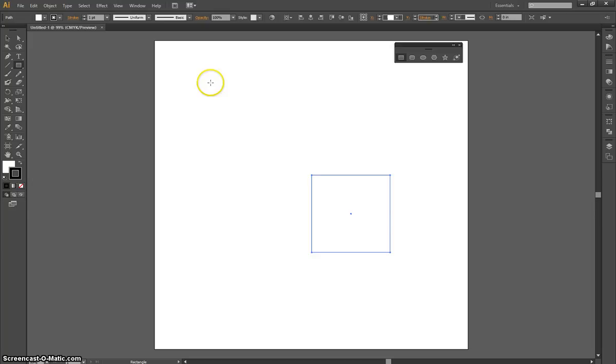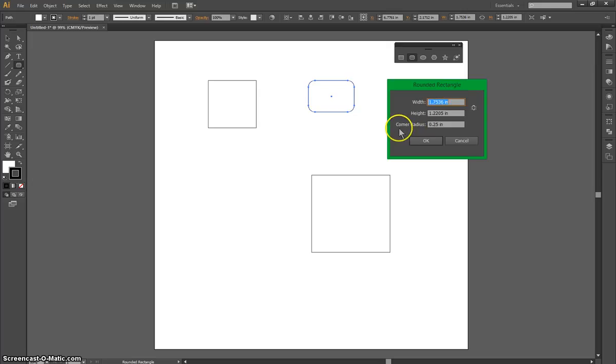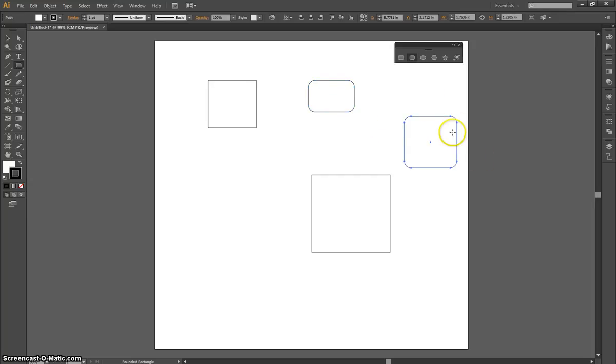If you prefer, you can also click and drag on the screen, and you can make rectangles, and if you hold shift, that'll actually make it perfectly proportioned, so you can create a square without really having to struggle with lining it up. So that can be helpful as well. Rounded rectangle, same options for placement. You can click and drag. If you hold shift, it'll make it proportioned. If you just click once on the screen, you can see here you have a third option now for a corner radius. So these are all things that you can specify exactly if you choose to. You're going to get exactly what you want out of it.